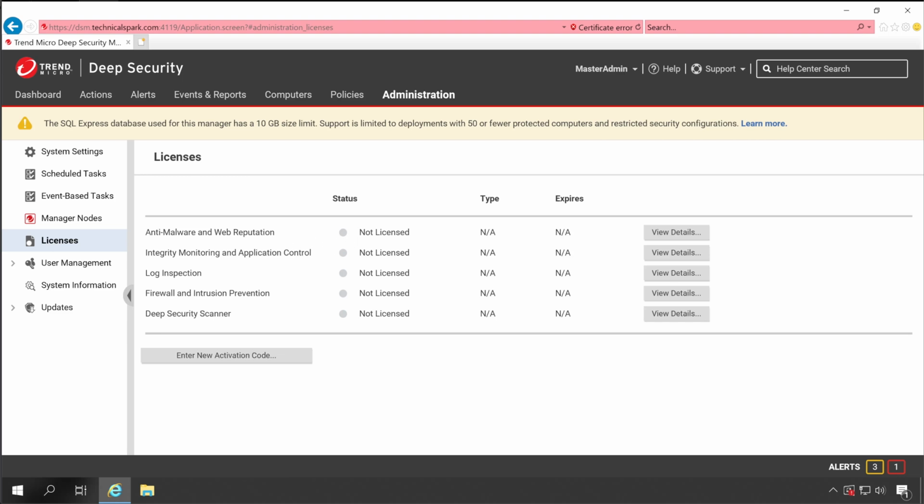So it's up to you. If you are doing UAT or kind of learning or testing, then you are good to go ahead without license key. But since I'm teaching you guys, I'm going to enter the license key now. So how you can do that? You can simply click on here, which is enter new activation code or any of this option. But I preferred to click on this enter new activation code.